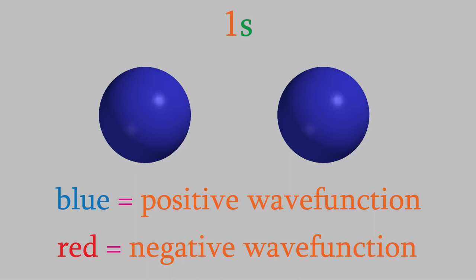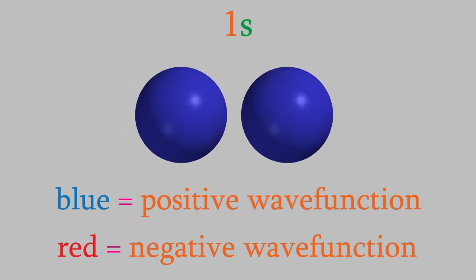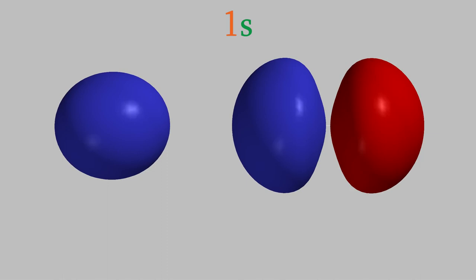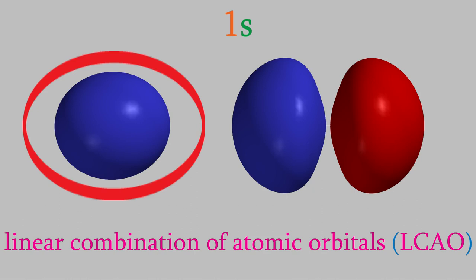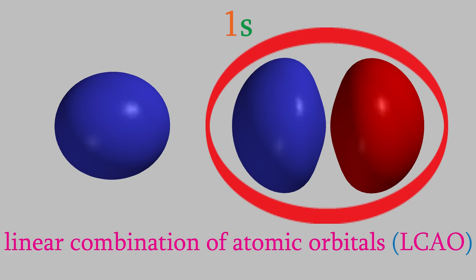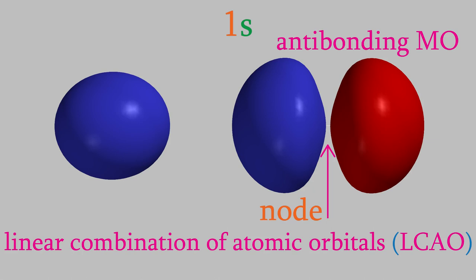Now let's join these two hydrogen atoms into an H2 molecule. When we do that, the atomic orbitals combine to form molecular orbitals. As you might remember, we get the MOs by forming a linear combination of atomic orbitals. We get the first orbital by adding the two wave functions, and we get the other one by subtracting the second orbital from the first one. In the second MO, the area on the right represents a region where the resulting wave function has a negative value. At the exact point where the wave function switches from positive to negative, it must equal zero — at that point we have a node. That means there's zero probability of finding an electron at that position, and that means there's no bond in this system. That's why this one is an antibonding orbital, whereas the other system, which doesn't have a node, has a bonding orbital.